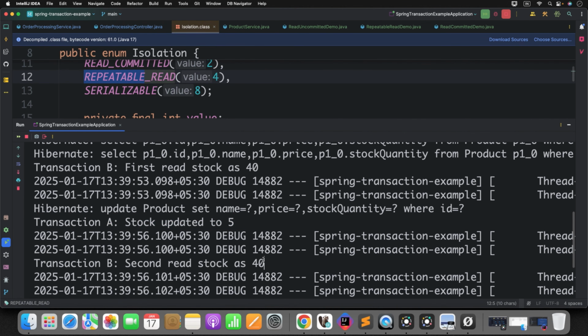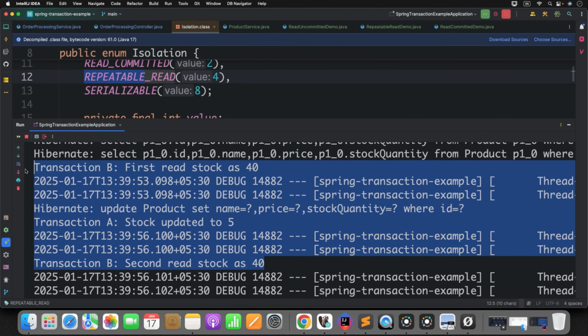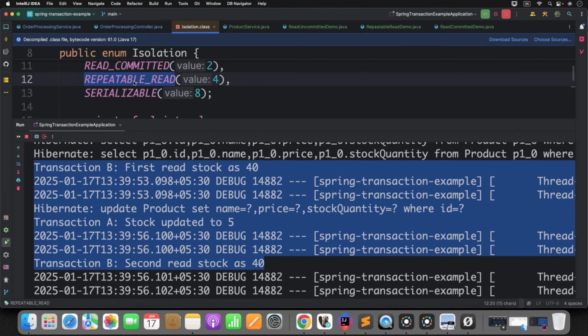This way you can avoid the non-repeatable read. That is the problem this isolation level solves. So I don't think it will be complex for you to remember what repeatable read does. It will avoid non-repeatable read. That is the first statement. Now while explaining this you should understand what you mean by repeatable read. That is how you can understand the thing.